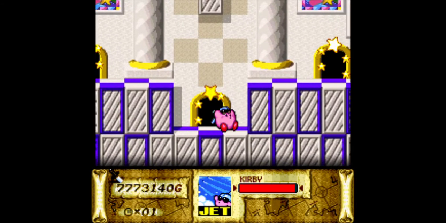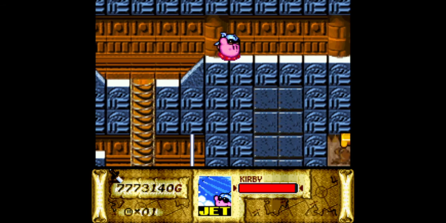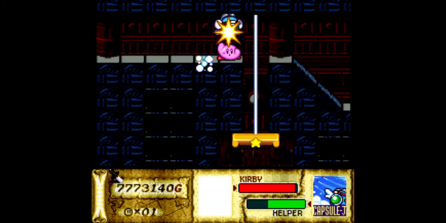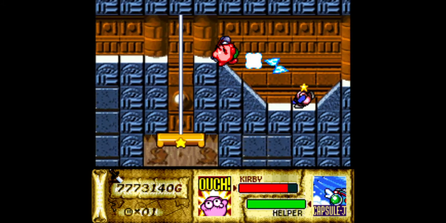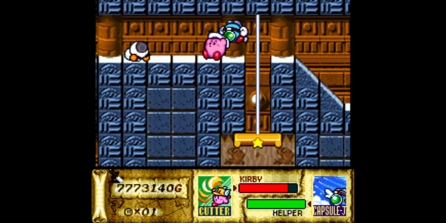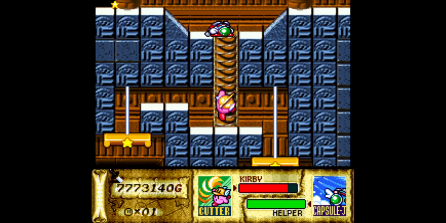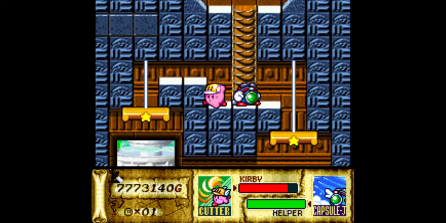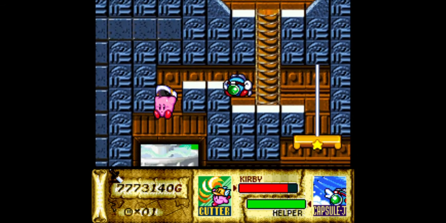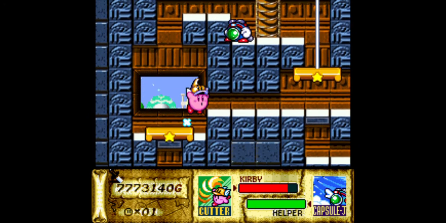Before we pick and choose each of them, practically all lead somewhere different. Where we're going to want to go first is, I believe, this area, because what we can obtain here is a handful. First, we're going to want to take care of this. I believe the right one we're going to want to knock down is this one, even though we miss out on a 1-up. We'll come back for that later.